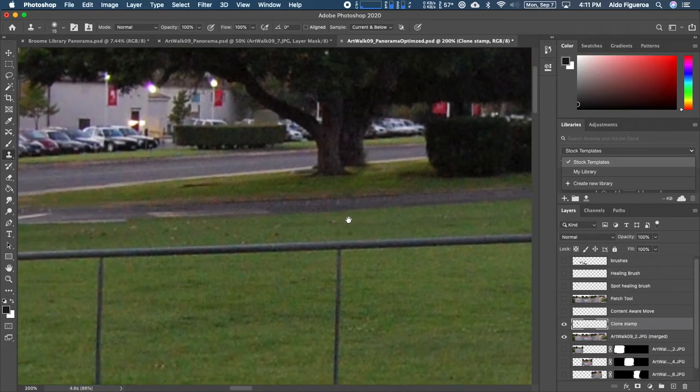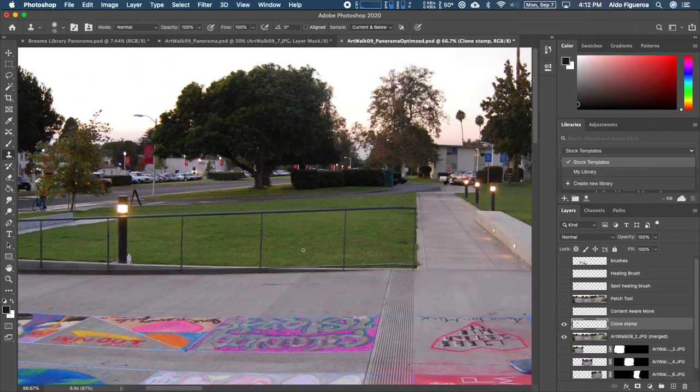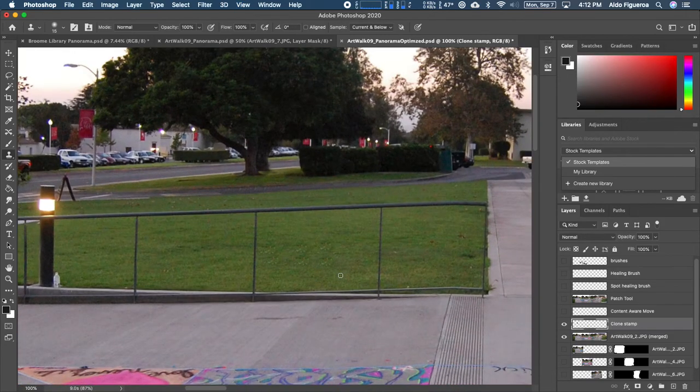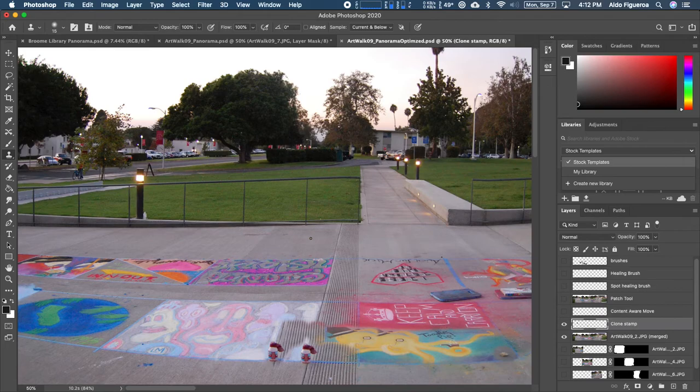So if I had something like, say, for example, this texture of this grass right here, and if I copy this over and over again, we'll start to see that texture play out, and especially when we zoom out, we'll start to see it. It pops out. So heed the warning. But these are different tools that you'll be able to use to further manipulate the pixel information within your panorama. In the next video, I'm going to put all these different tools to work to clean up this video.